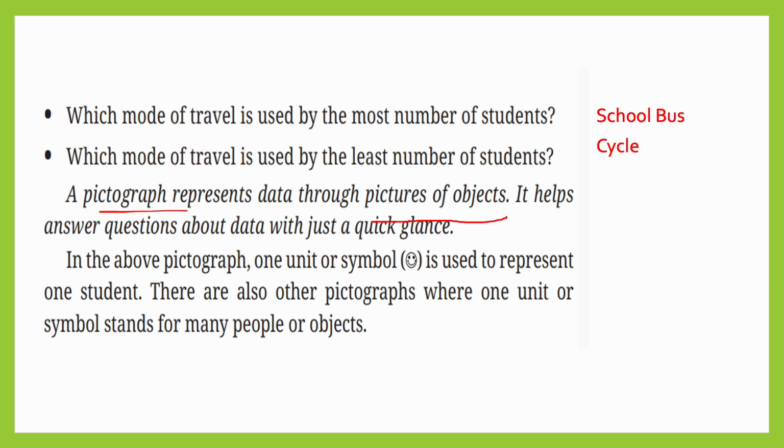In the above pictograph, one unit or symbol is used to represent one student. There are also other pictographs where one unit or symbol stands for many people or objects. So, in the above example, one unit or one symbol represents one student. But in some cases, one unit or symbol stands for many people or objects.